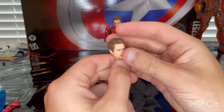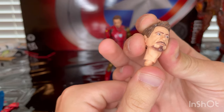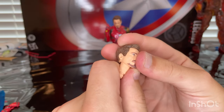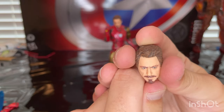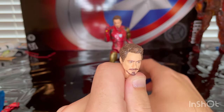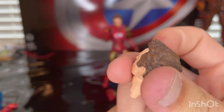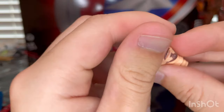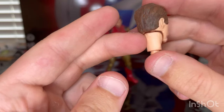And then you get the head sculpts here, so these are different head sculpts — you cannot use these for any other figures. I think it was in my wishlist video from last year where I said they should do a battle damage armor Iron Man, which is not completely battle damaged. He has this face here which looks pretty accurate, with the eyes, the T-shape, hair looks pretty accurate, and you get some black wash over it to give it more depth. Good head sculpt.